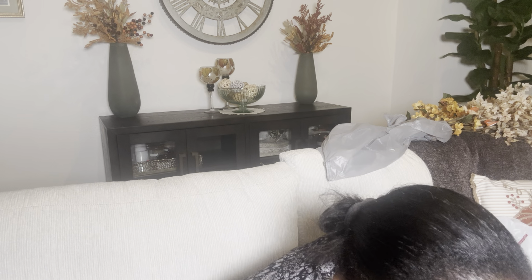So I've showed you this. As I said, this was $29.99. This was from Bealls. And then also from Bealls, I want to show this to you better. So this is an ornament. If you choose to hang it from the tree, or you can just design it separately to sit down on the table, that's what I'm going to do. And this was, I believe, $12.99. Yes, this was $12.99. And those are the actual prices that I paid. I paid $30 for that and I paid $13 for this.